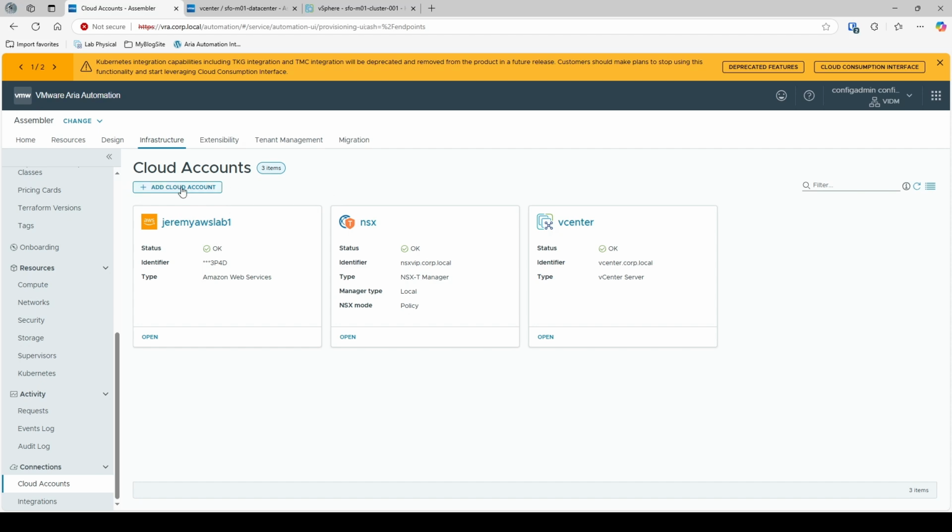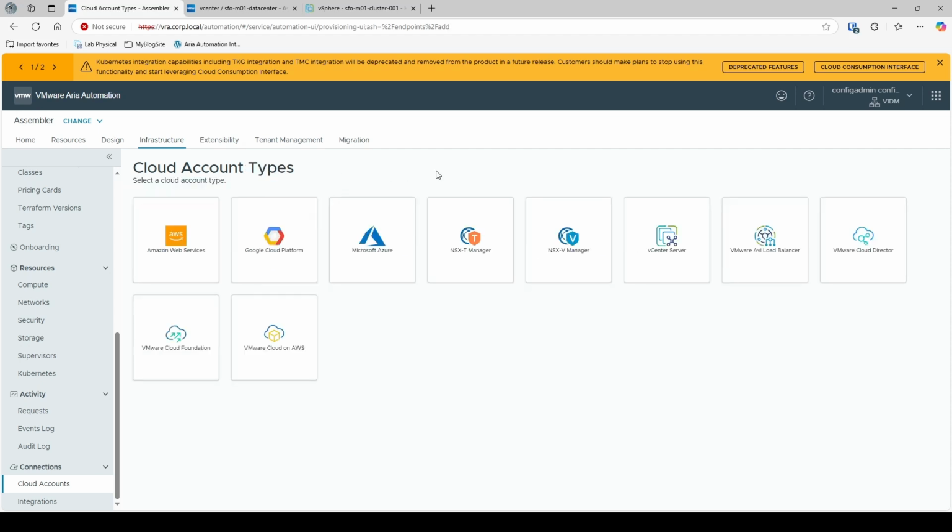To create a new cloud account, we're going to add a cloud account, and then in here, you see all of the different types of cloud accounts you can create. You have your public cloud, NSX-T manager, which is NSX 4.x and later.